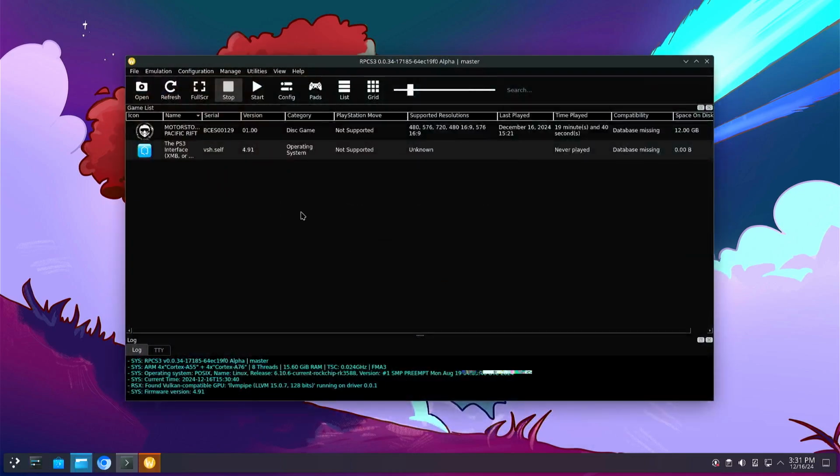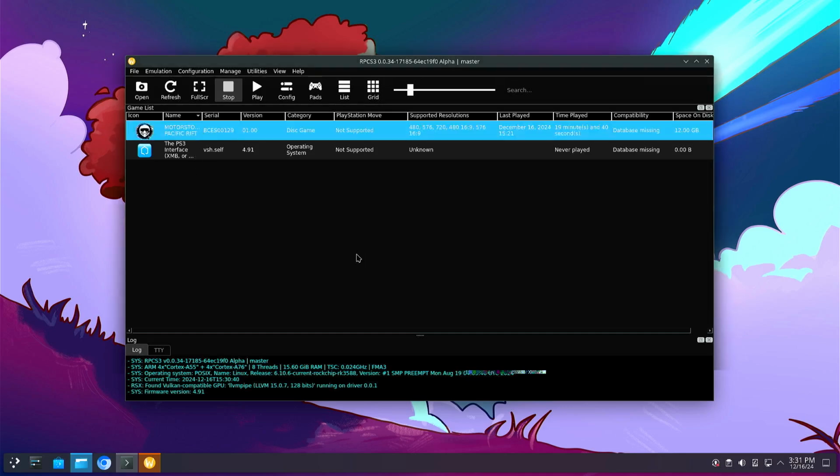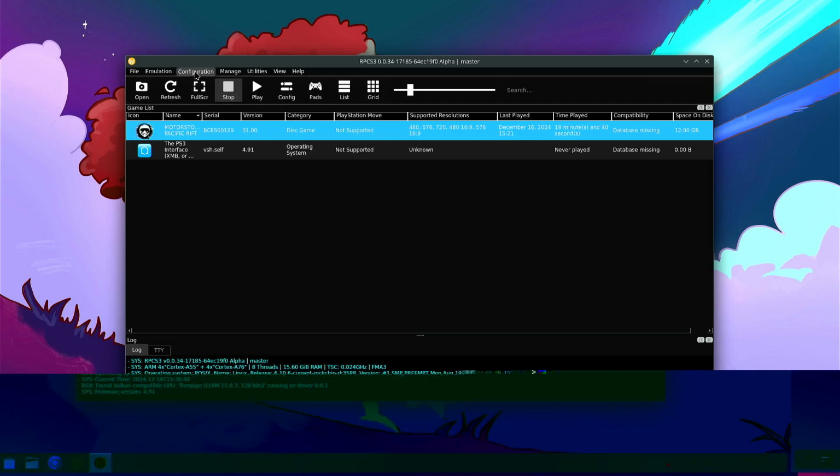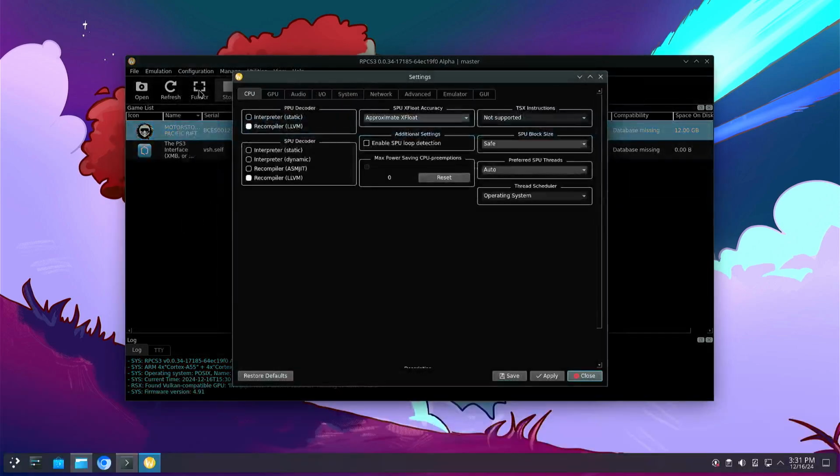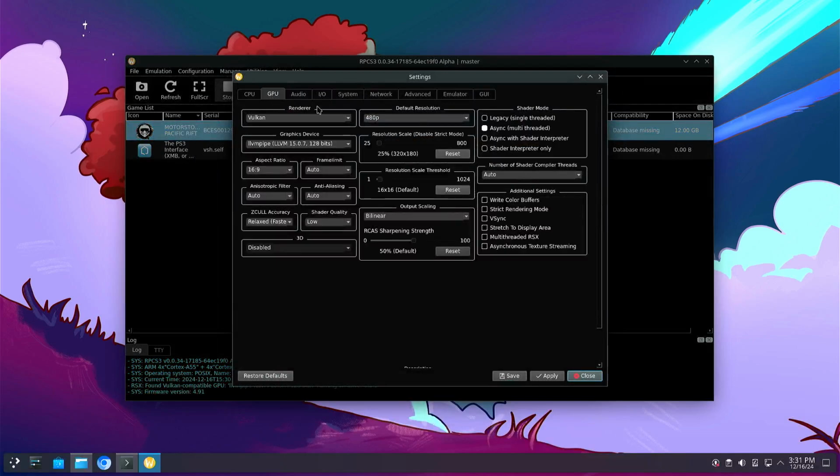Now I already loaded this one, and yeah, you need to compile a lot of caches. Perhaps it will stop at some point, then you can try to do it again and see if you get beyond that point. And just to show you my configuration, so Vulkan llvmpipe, unfortunately there's no other option.